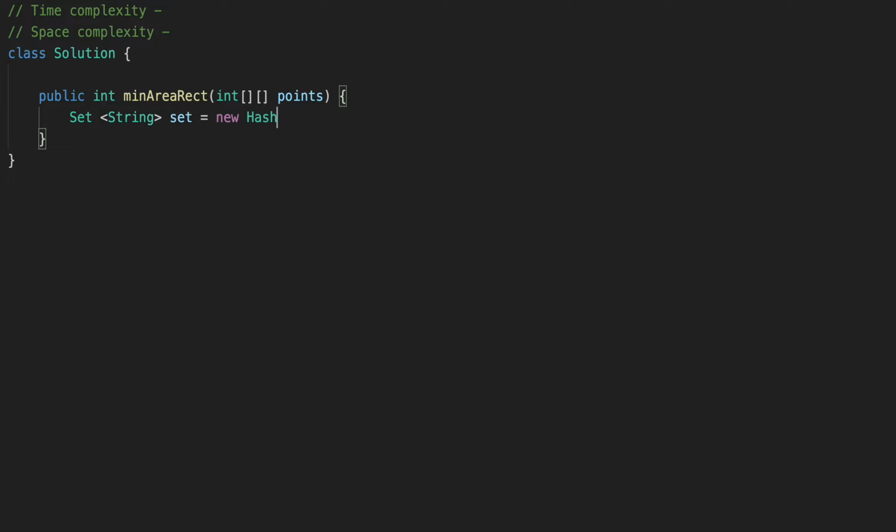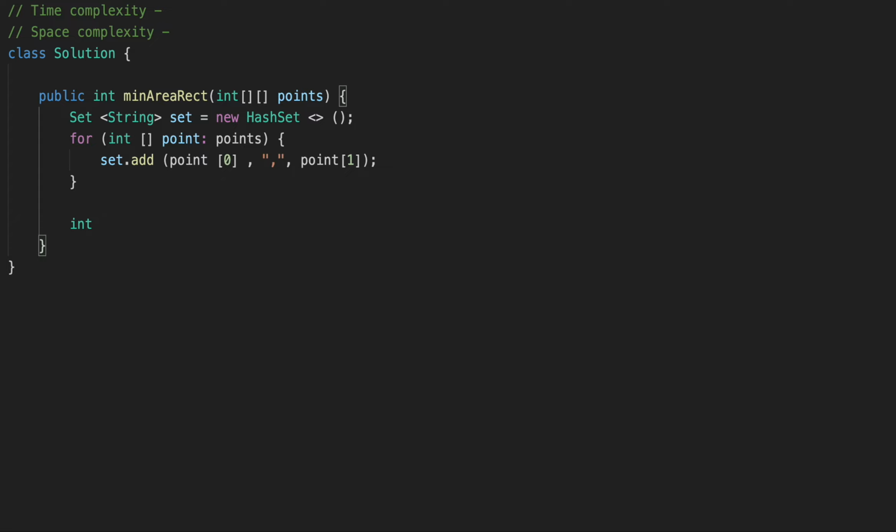Let's add point 0, and let's add here a comma, and we are going to add point 1. So now we added to our set all our x and y coordinates with the comma separation.